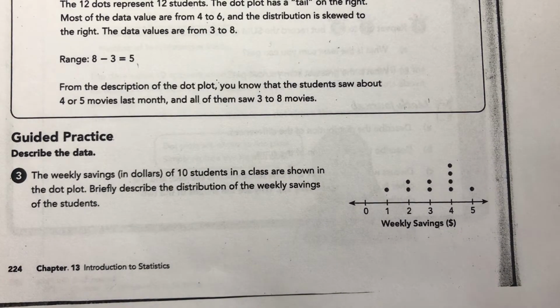Guided practice. Number 3. The weekly savings in dollars of 10 students in a class are shown in the dot plot. Briefly describe the distribution of the weekly savings of the students. Okay, so you are going to pause this video and see if you can describe. What could you tell me just by looking at this dot plot?